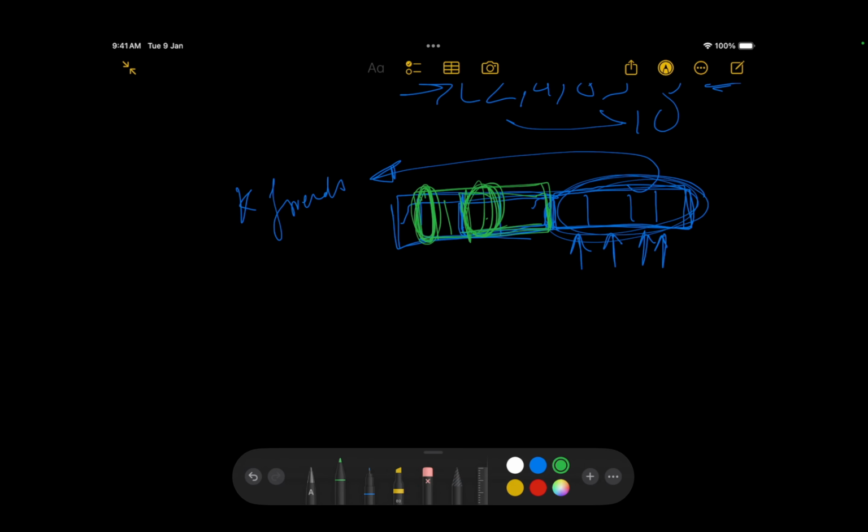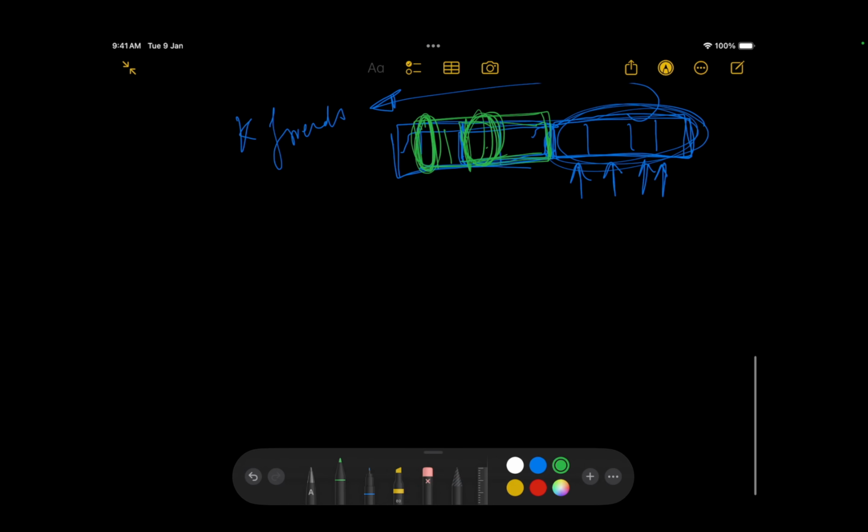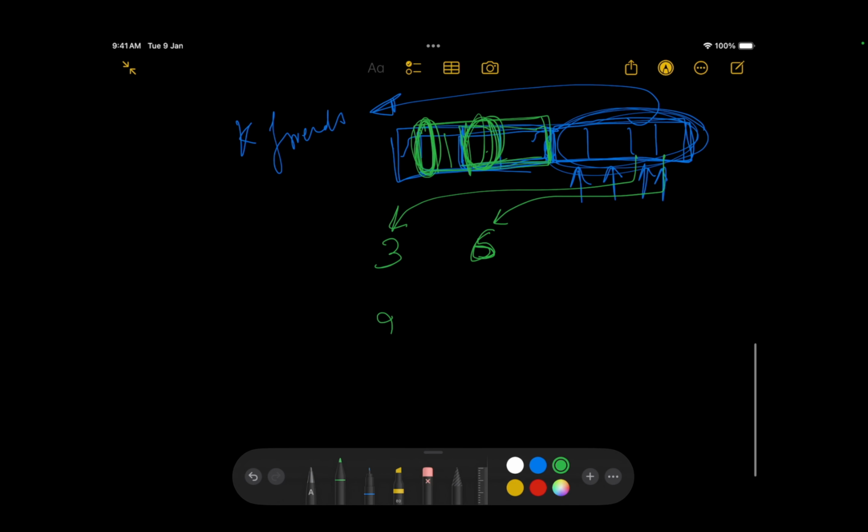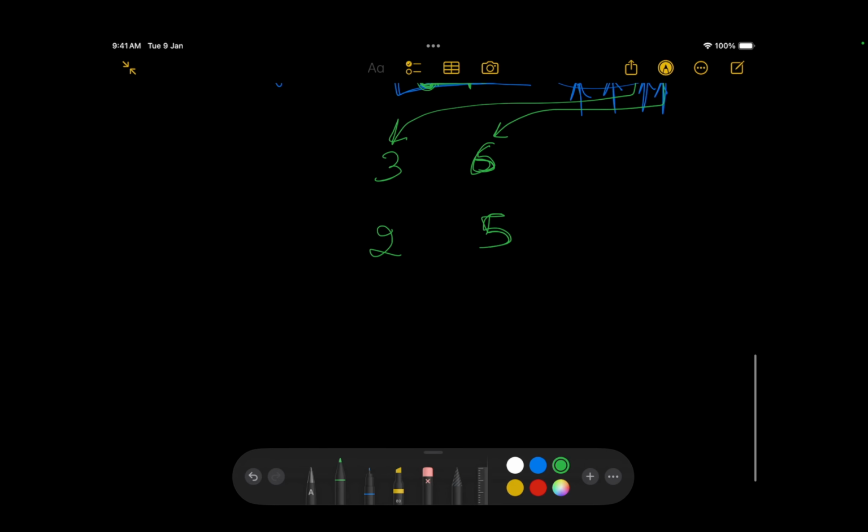Let me explain that better with an example. Let's say a friend wanted 3 integers and another wanted 6 integers in total. Now using this methodology, you already assigned 1 integer to both. So 1 integer got submitted to both. Now 2 integers are remaining for a friend and 5 integers are remaining for another friend. And let's say these are the 7 integers available to you, sorted in ascending order. So 1, 2, 3, 4, 5, 6 and 7.